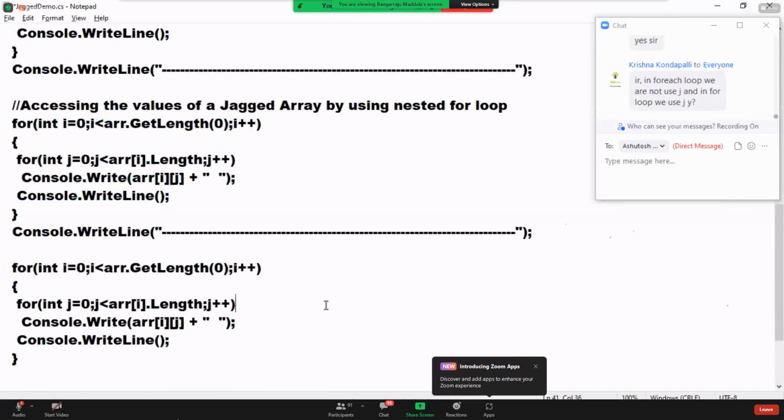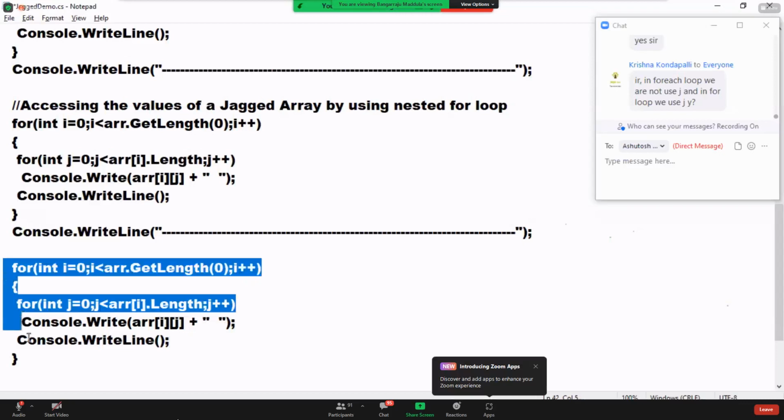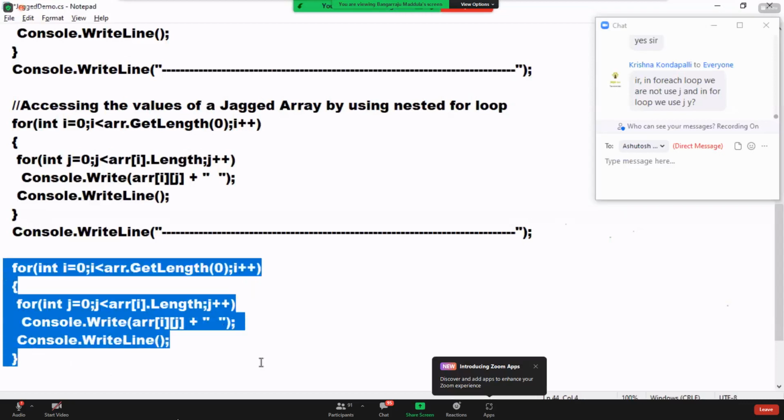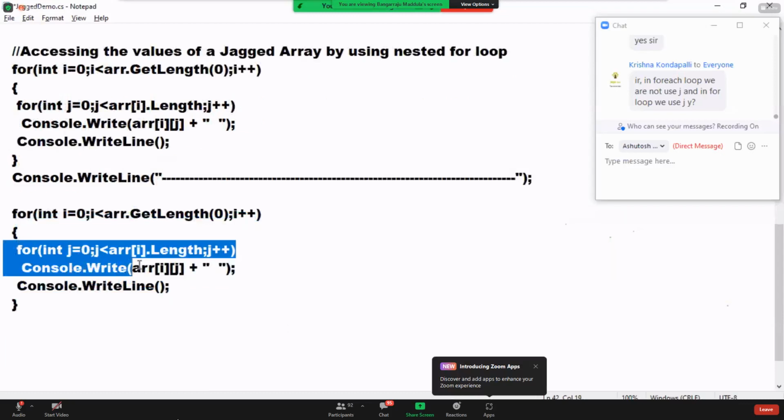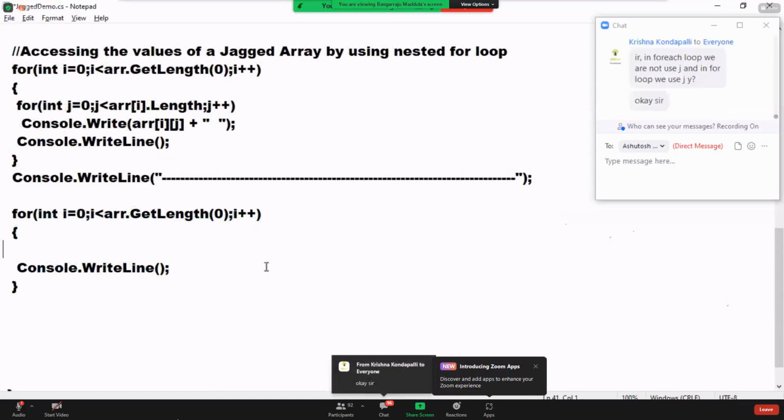In the for each loop, you are directly referring to the row value, not the index. That's why we don't say j there. But here we are just going to refer to the index. To refer to the index, we require j. See again, I copy pasted the same code again. The inner loop is a for loop.